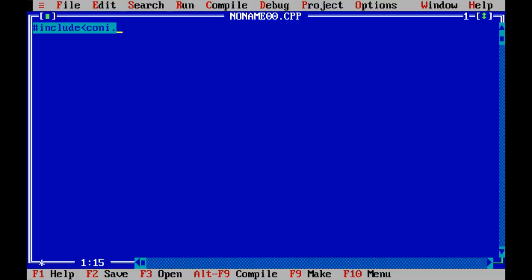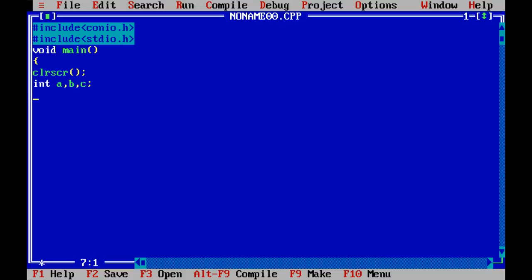Conio.h, then hash include stdio.h, done, void main, then open the main function, clrscr. Then initialize three variables a, b, c as integers.